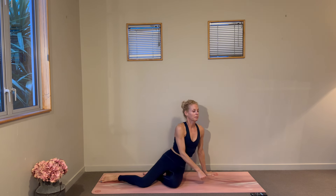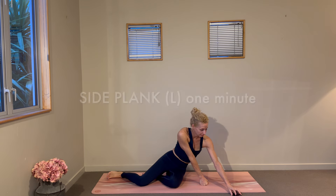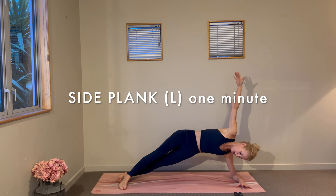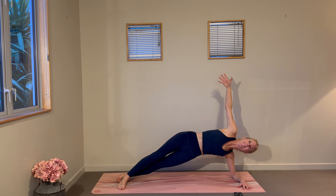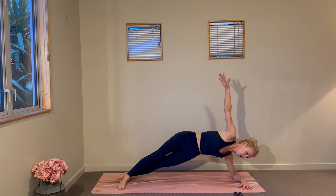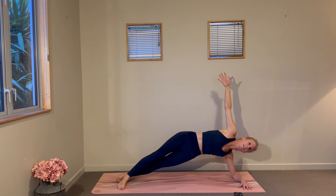Finishing up our planks with the left side down — hand or forearm, you decide. Right foot stacked in front. We're going to have 30 seconds to stay lifted and then we'll add that little elbow scoop. Just check your alignment here — feel how strong you're getting along that left side waist, sending the hips up towards the ceiling. Check your shoulder health: press down to lift away, no collapse there.